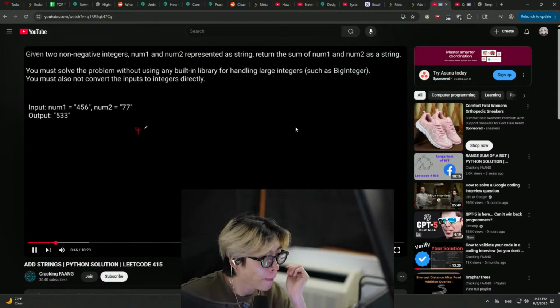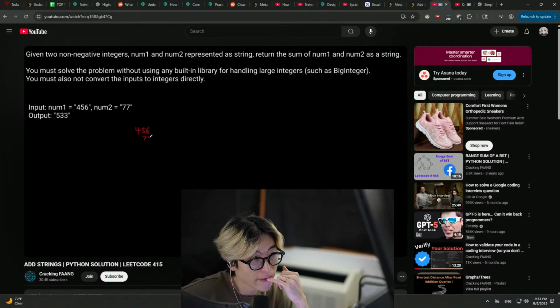Okay, so we see that we have the number 456, and we want to add 77 to it. Well, if you remember from elementary school how to do addition, what we need to do is basically add these numbers and take care of the carry. So 7 plus 6 is 13, so we have 3, carry the 1. 5 plus 7 is 12, plus the 1 that we carried, so 3. Then we carry 1 again, and then 4 plus 1, 533, which is what we can see as our answer here. So essentially what we've done is we've lined up our values and added them.